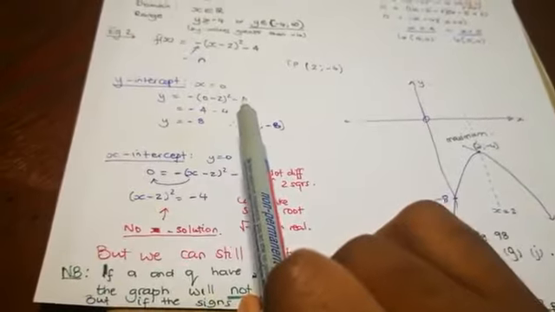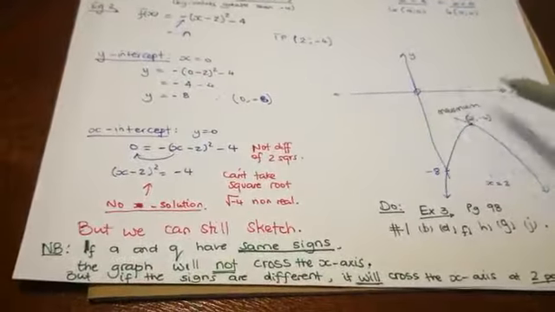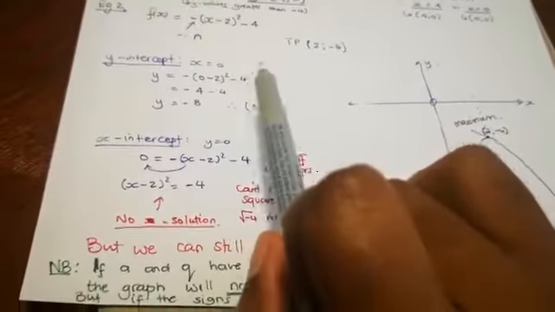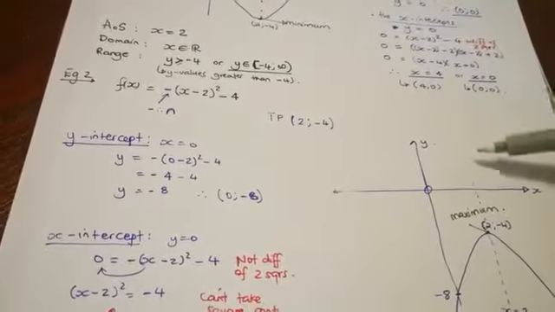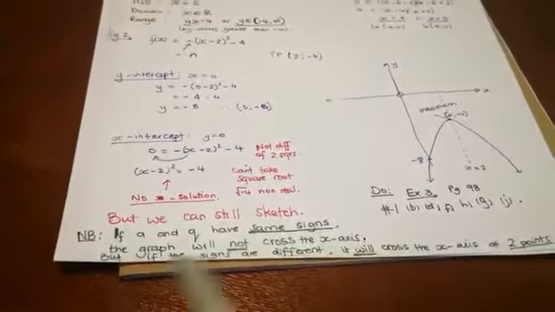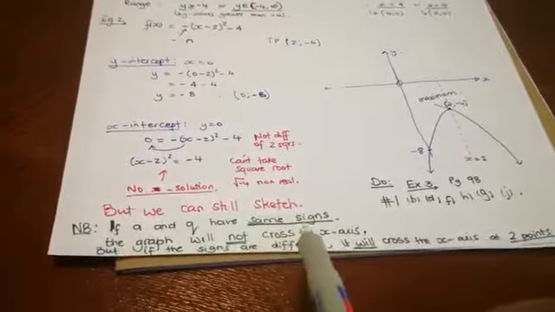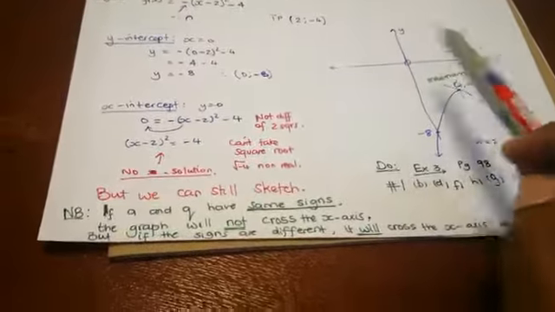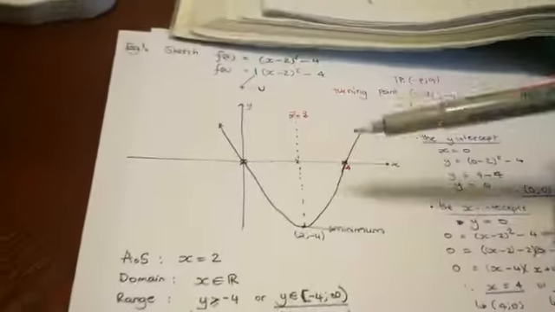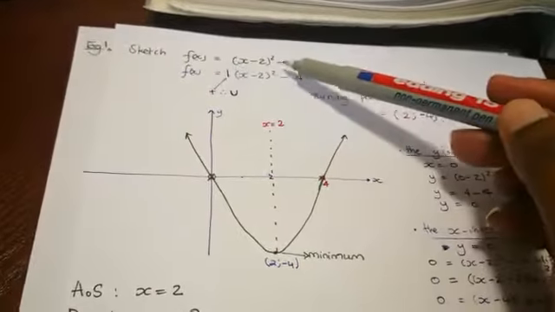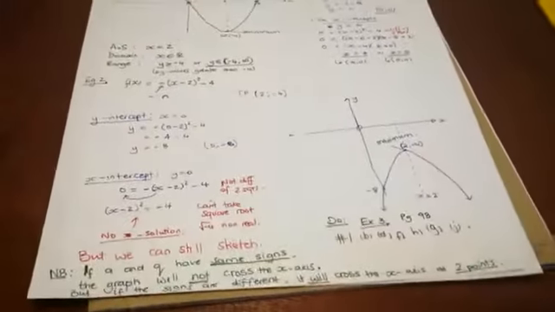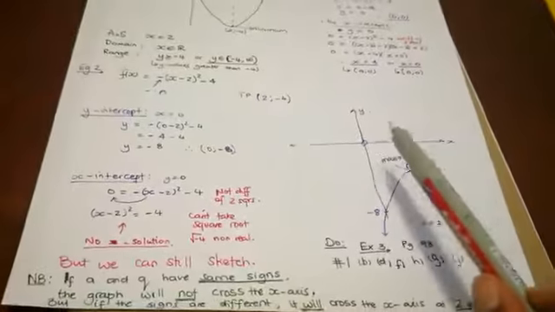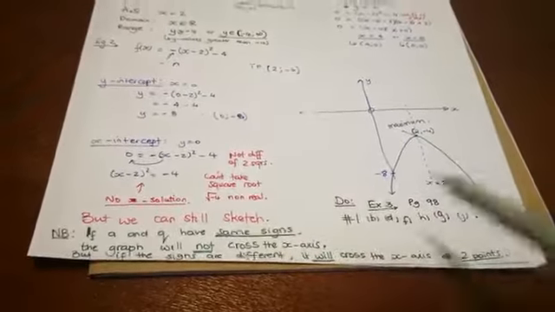So it means if the A is negative and the Q is negative, then it will not cut the x-axis. If the A is positive and the Q is positive, it will turn before it reaches the x-axis up there. So just keep that in mind. If the signs are the same, then it will not cut the x-axis. But if the signs are different, like in the first case, where this one was positive and this is negative, sometimes this can be negative and this can be positive, it means that you can solve there for x, and then you can find the two values. Right? I hope that it's clear.